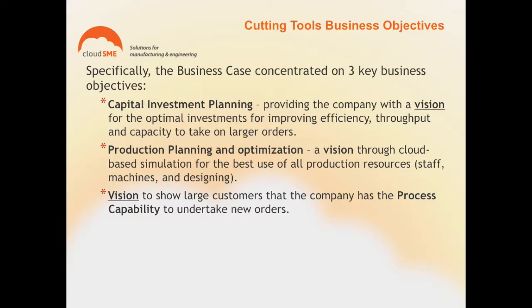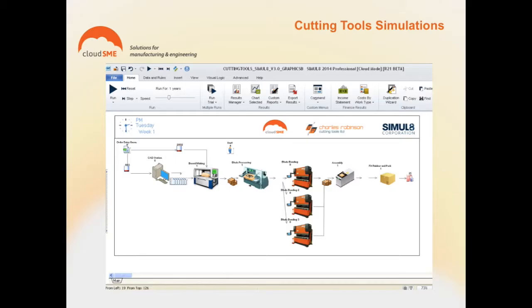And specifically, they're looking at capital investment planning, they're looking at production planning and optimization, but they're also trying to show a vision to larger customers who come to them, who want to see that they're really well organized at making sure the process is going to deliver the orders to those customers. So let's have a look at how the simulation works for them.